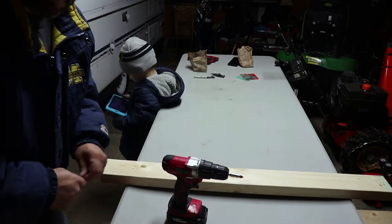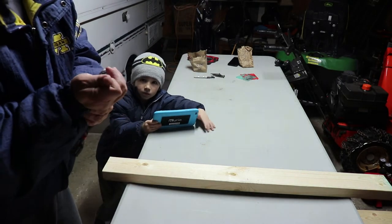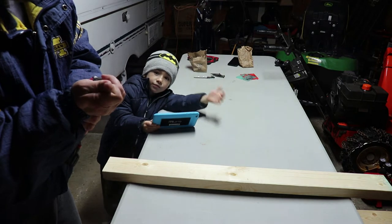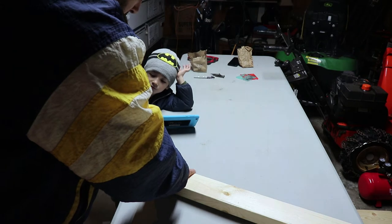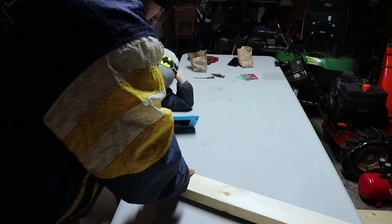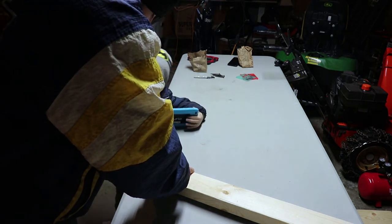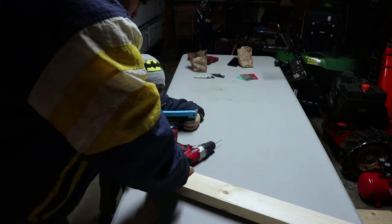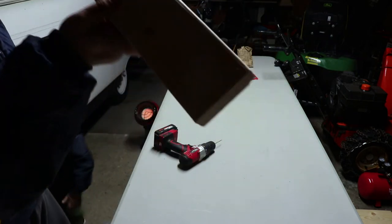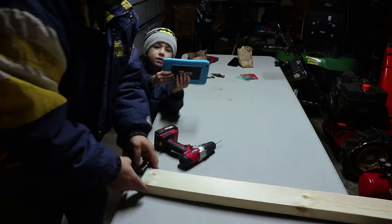Okay, so the first thing I like to do is pre-drill holes, so that when you put your screws in, you're not cracking the wood. A couple little basic pilot holes. I'm gonna do it for both sides.